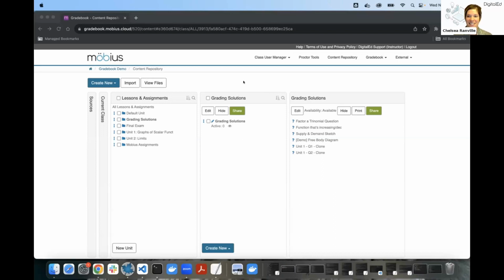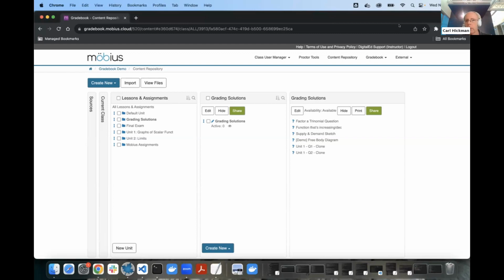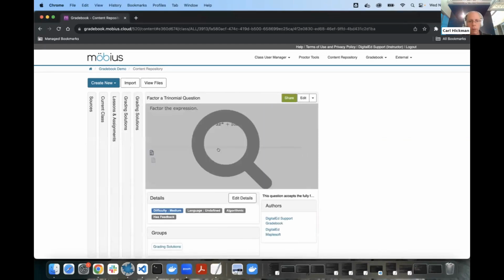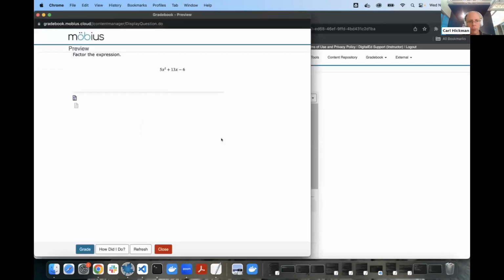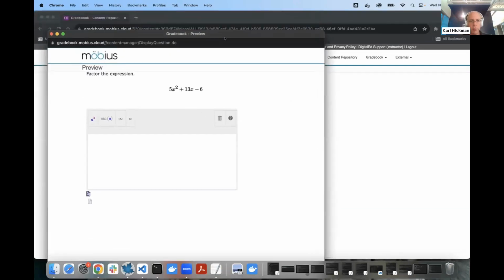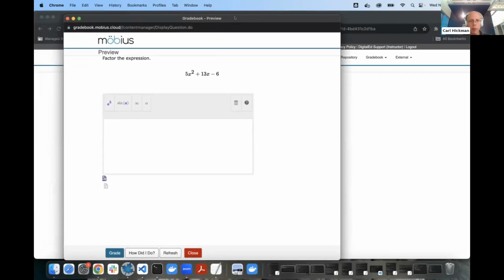So before jumping right into a high stakes test, I'd just like to spend a couple more moments drawing a little bit more attention to some of the power and flexibility that you get with our automatic grading, which tends to free up time for instructors to focus on other things. So in particular, you can create algorithmic questions in Möbius. What that means is just by creating one question and putting some variables in it, let's say for these coefficients here, different students who take the assignment can get different versions of the question.